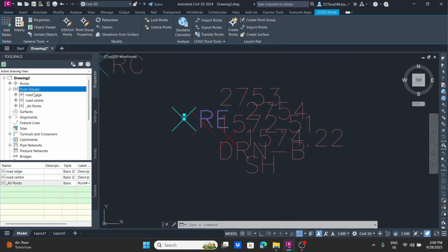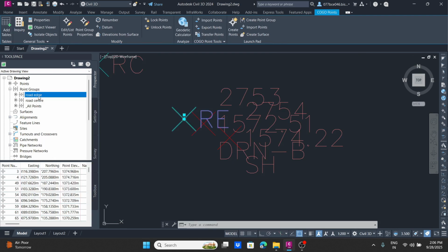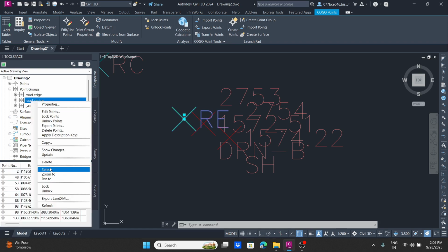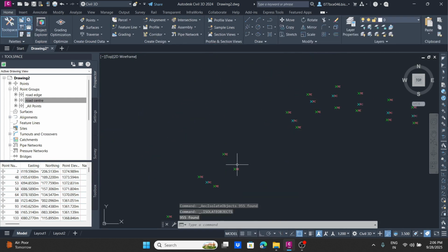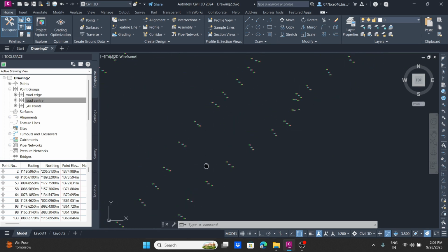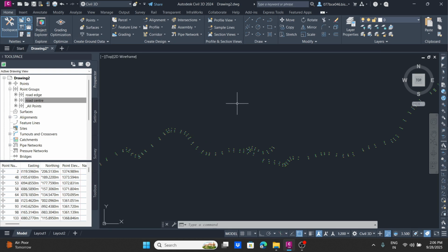Now let's select both the road edges. Let's just select those two, and let's isolate them. Isolate select object. Now you can see the road center and road edges, they are just marked like this. In this way you can just group them, and these are helpful when we need to draw the center line of the road, or maybe draw an alignment for the road.